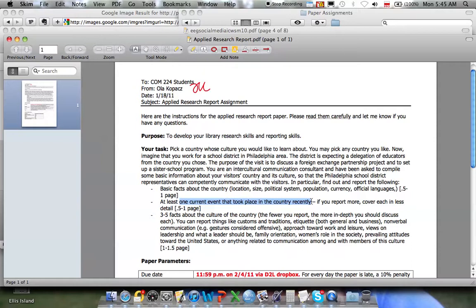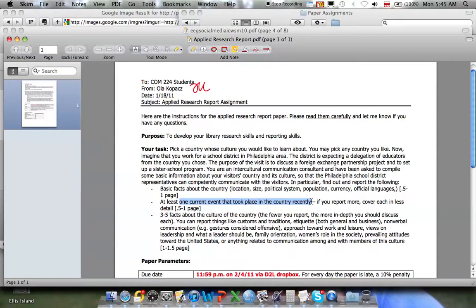So you will need to browse internet databases to find news information, and there are two good places to go. One is news.google.com, and you can just type the name of the country. For example, if you're writing a paper about Libya, you could type Libya and see what information you find. Another place to go is LexisNexis. This database was discussed in our library research tutorial, and as you may remember, it has a very nice interface where you can search only news. You can pick the category of world news, and then you'll be able to pull up news from this country that you are researching.